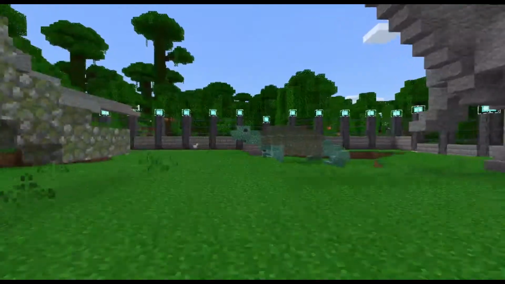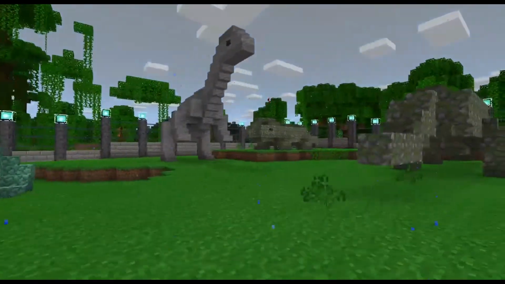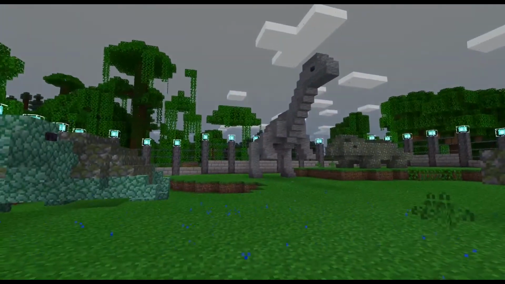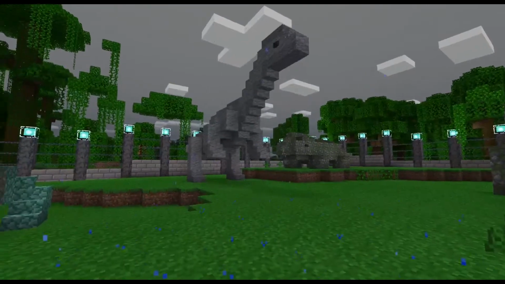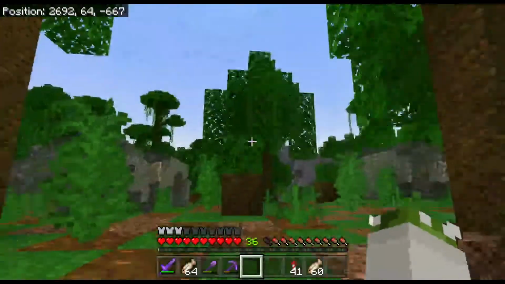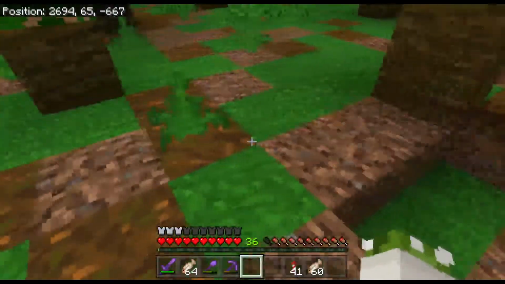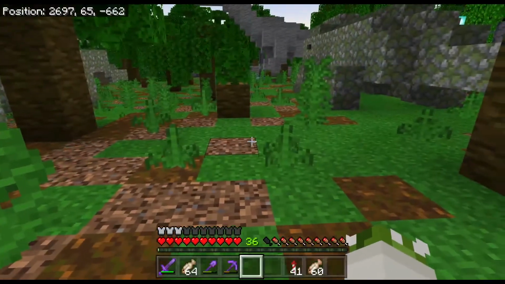So now that we have all of our animals in here, I think it's about time we add some plants into here, other than ferns. Try and make this look a little more natural and a bit nicer. Alright, so I have gone and done quite a bit of work over here. As you can see, I've added in some podzol and some coarse dirt into the ground here to give it more of a forest floor look.